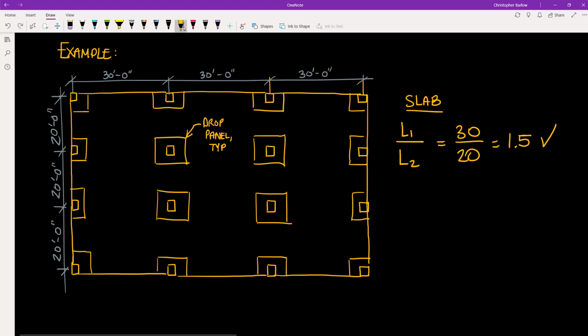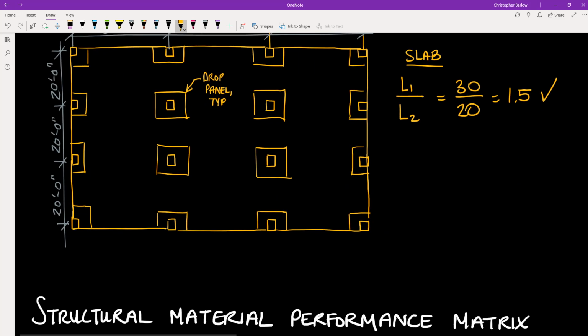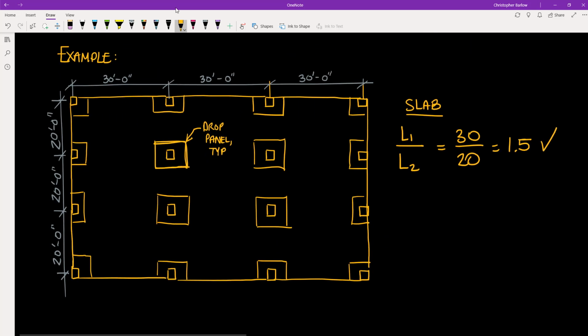So this slab can in fact act as a two-way system. And when we size the slab, note that we want to take the clear span in the long direction when we size two-way systems. So here we are taking the long span, which is equal to 30 feet.